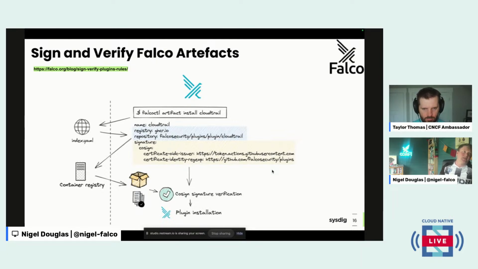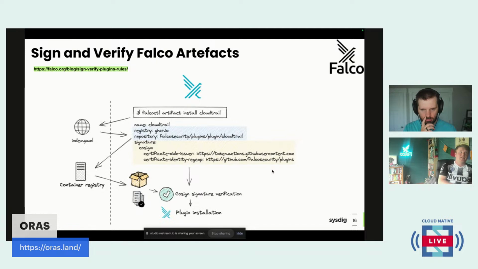So in Falcoctl, we use this thing called ORAS. I guess some people might be familiar with ORAS. It's another CNCF sandbox project. Might have been graduated, but I think it's still sandbox now. And this library manages downloading and uploading of artifacts to container registries. So ORAS is an OCI registry client, as I mentioned, for managing things like artifacts, images, packages, and so on. ORAS was accepted to the CNCF back in 2021. As I say, I think it's still sandbox, but either way, each artifact type then has its own registry metadata.